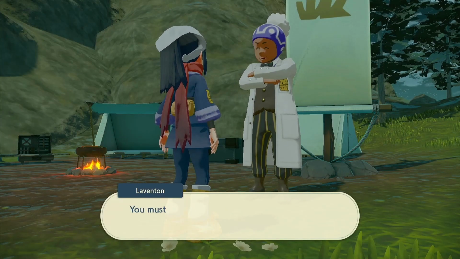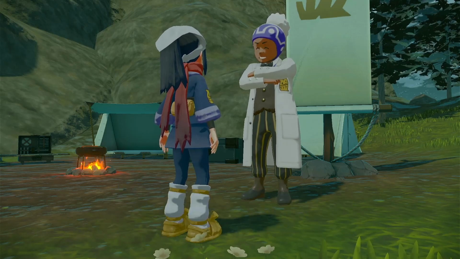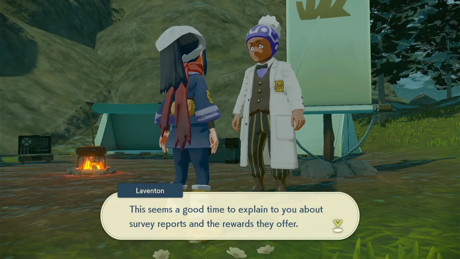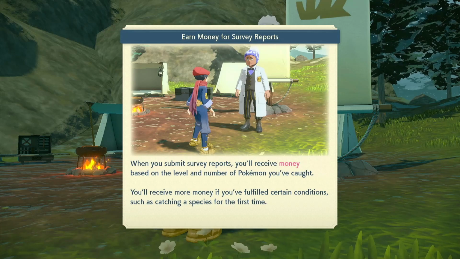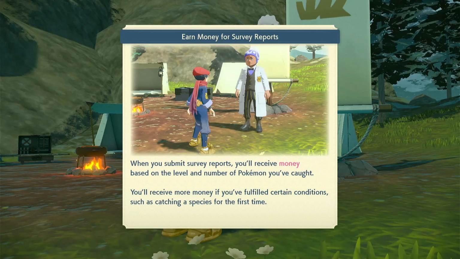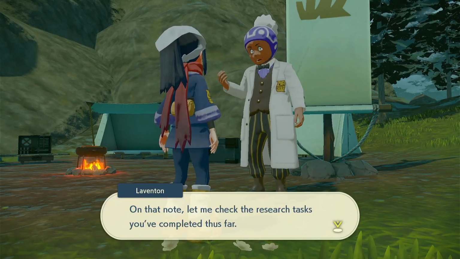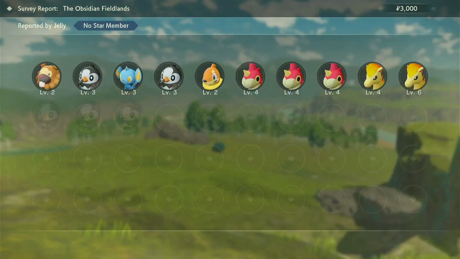Oh, if it isn't a crafting kit, you must have listened excellently to Ray's teachings. Excellent work, dear girl. This seems like a good time to explain to you about your survey reports and the rewards they offer. When you submit survey reports, you'll receive money based on the level and number of Pokemon you've caught. You receive more money if you've fulfilled certain conditions, such as catching a species for the first time. On that note, let me check the research tasks you've completed so far.